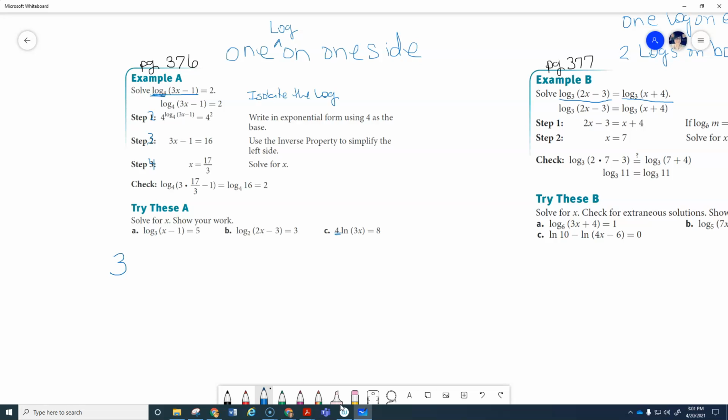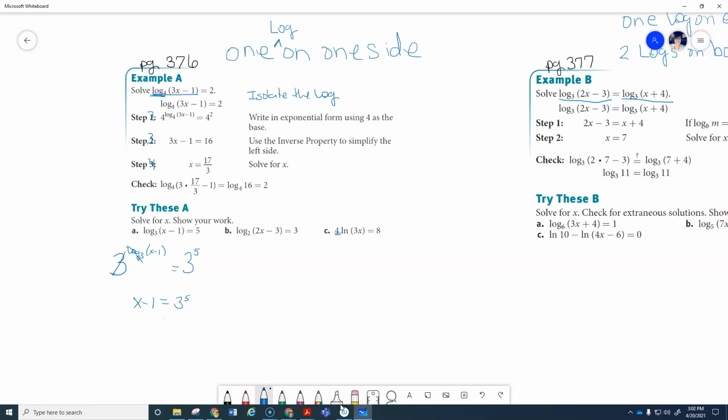So I'm going to rewrite it with 3. Whatever this base is, I'm going to write a 3, and then the log base 3 of x minus 1 becomes the exponent, and my 3 raised to the 5th power. So the given equation become the exponents of this base 3. Now, why do we do that? Because this base 3 right here and this log base 3 are going to simplify down and leave just x minus 1 equal 3 to the 5th.